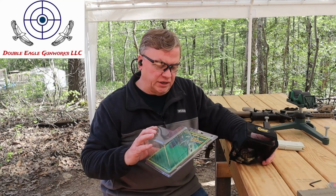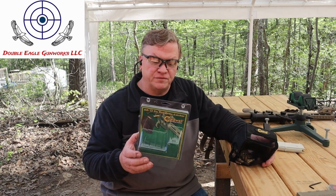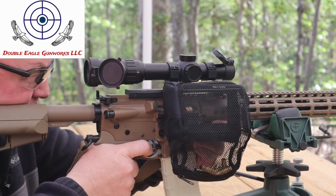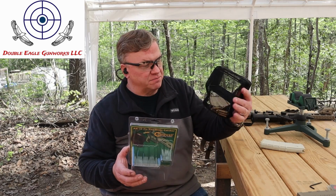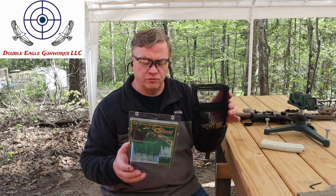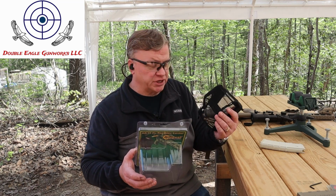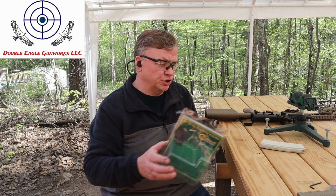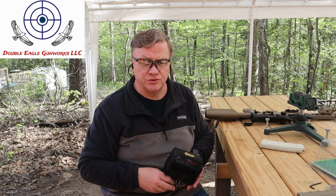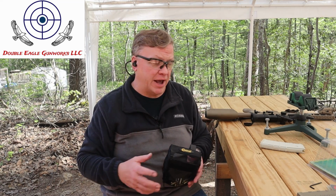Take a look at the Caldwell AR-15 pick rail brass catcher. It's a bag that mounts to the top rail of the rifle, and it's supposed to catch your brass when you shoot so that you don't wind up having to hunt all the way around the shooting area to be able to pick up your brass.